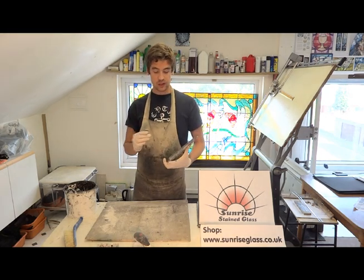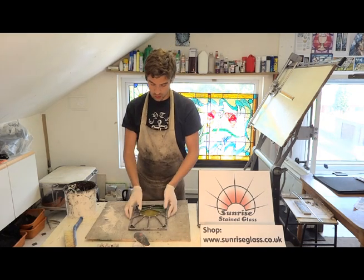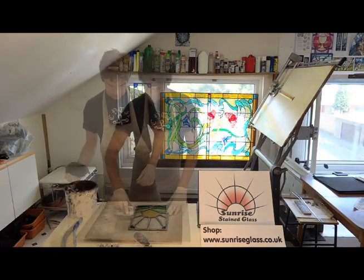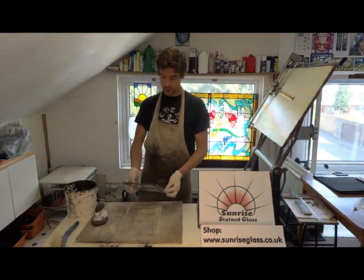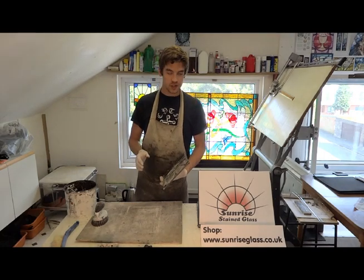So now we're ready to repeat that whole process on the other side. Obviously both sides have to be cemented, so same again. And that's the reverse side complete. A little bit of cement's oozed out the other side. That's nothing to worry about.